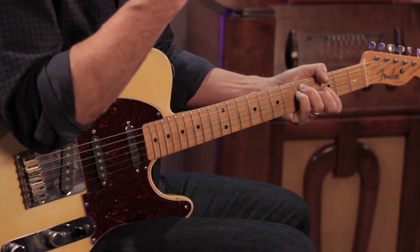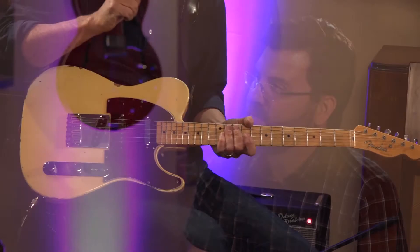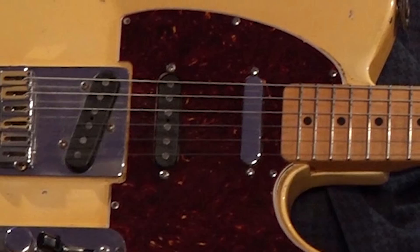I play assertively — even when I'm playing light, I try to really dig in. I couldn't play a Telecaster with 10s. The lightest strings I have on any guitar are 11s. I just feel like it makes everything work better — it makes the instrument more stable, and you get a fatter tone. People comment on how I get a kind of fat Tele tone, but I think it's because I have heavy strings. I think it's just better.